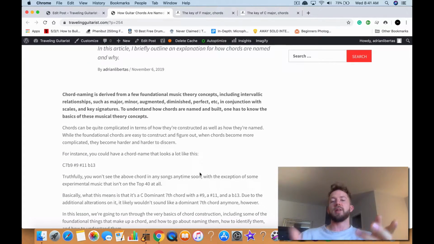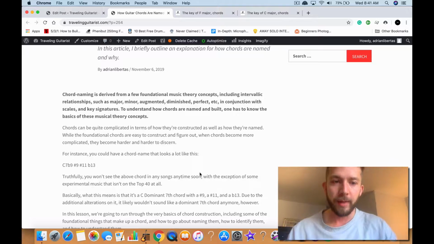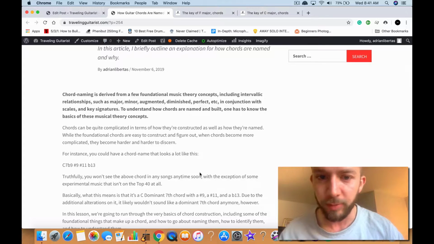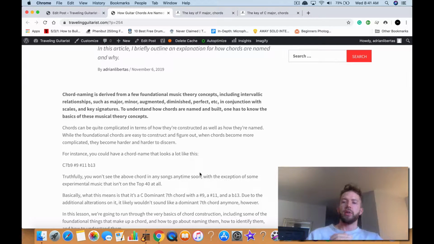Chord naming, as I said in the beginning of the article, is derived from a few foundational music theory concepts, including the relationship between intervals, whether it's major, minor, augmented, diminished, perfect, in conjunction with scales and key signatures. So in order to understand how chords are built and how they're named, you have to know these music theory concepts.